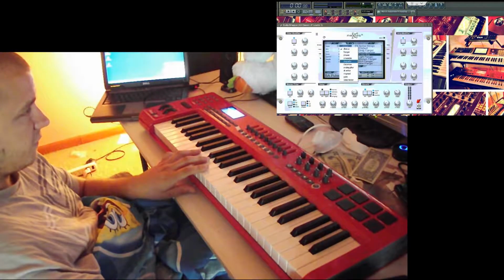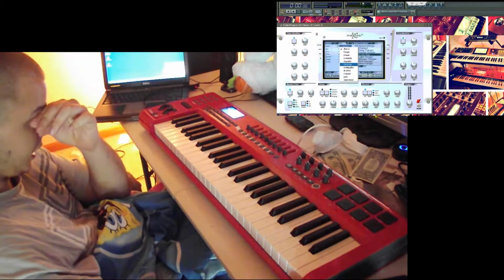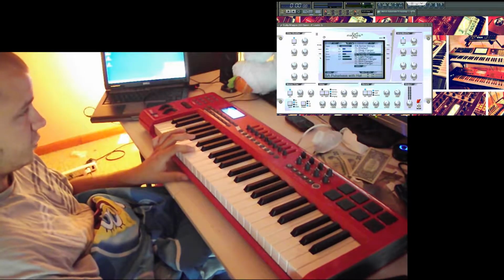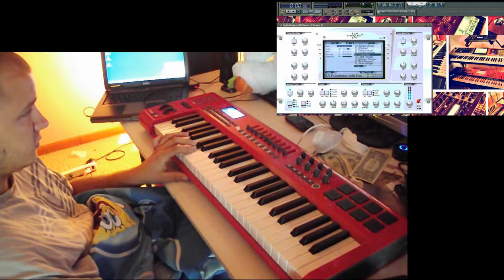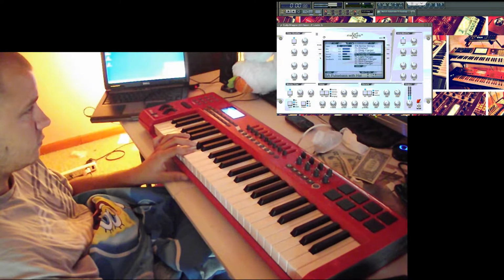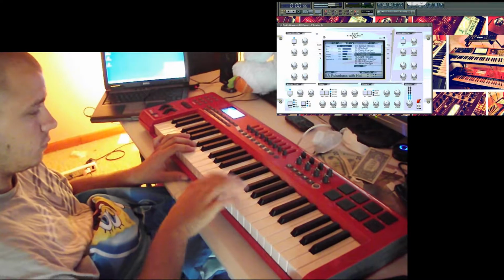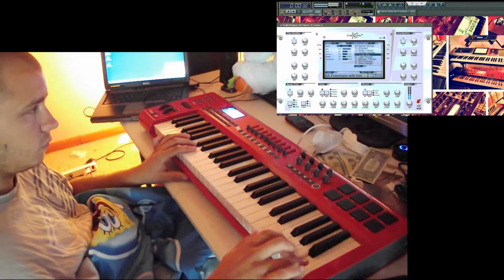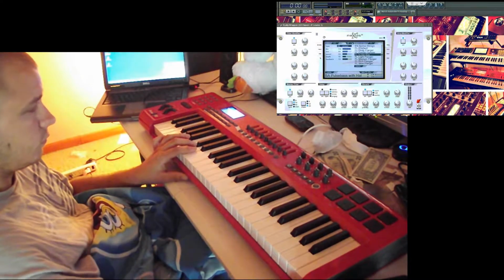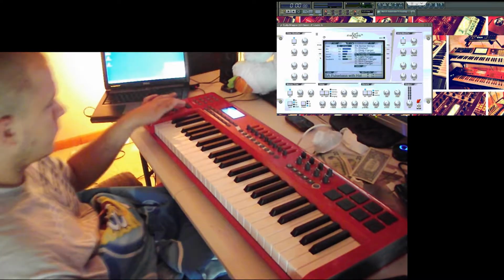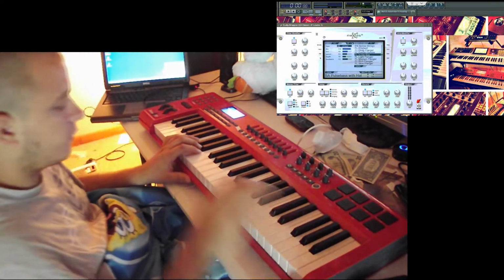Over to our second effects category, put some distortion on it. Go up a couple octaves.